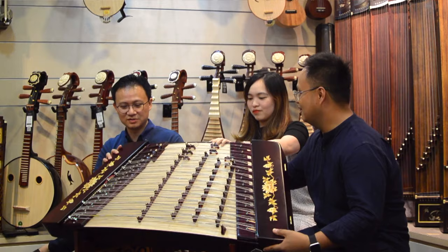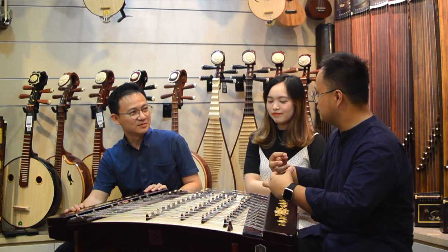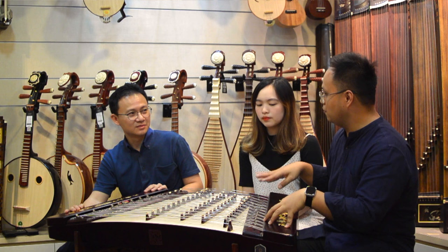Most conventional as in most people use? Most people use this instrument, and actually a lot of composers who write Yangqin solo pieces write with the 402 Yangqin in mind, because the note progression, the placement of the scale and everything is more fitted for a 402 Yangqin.